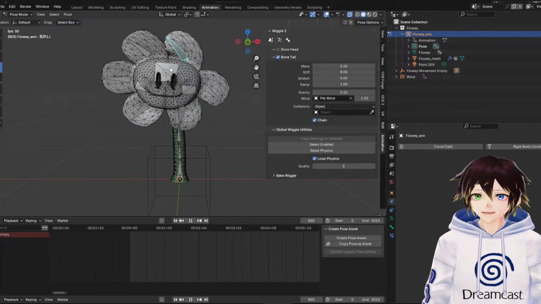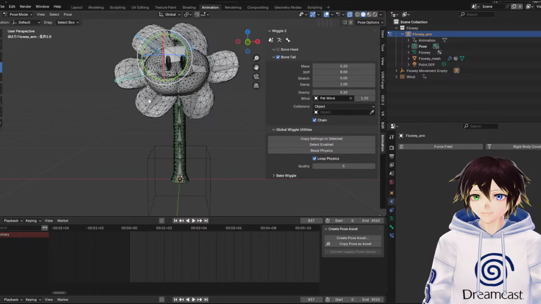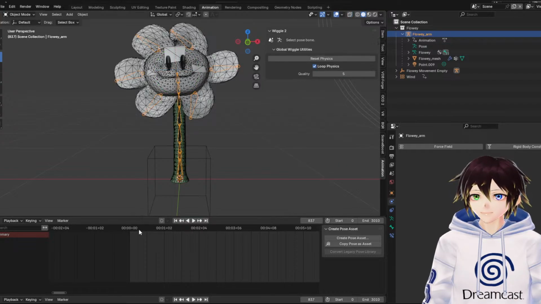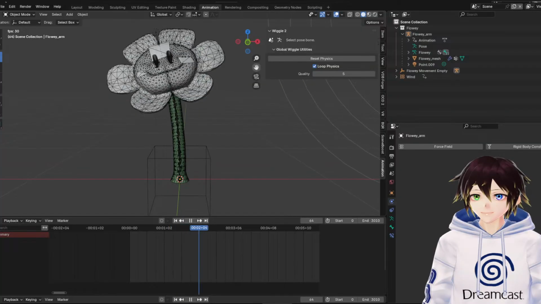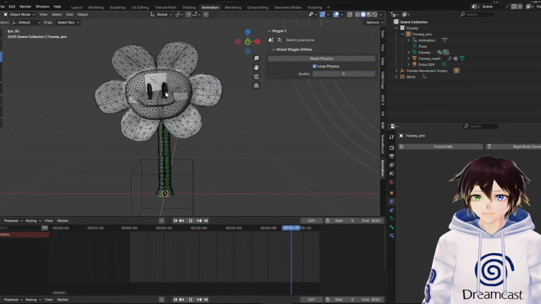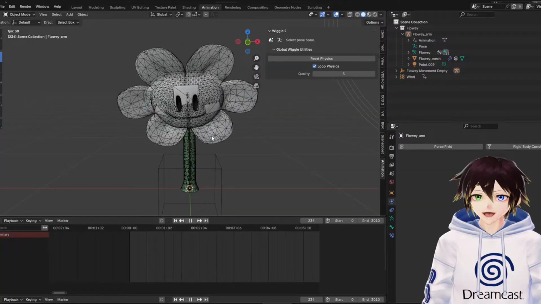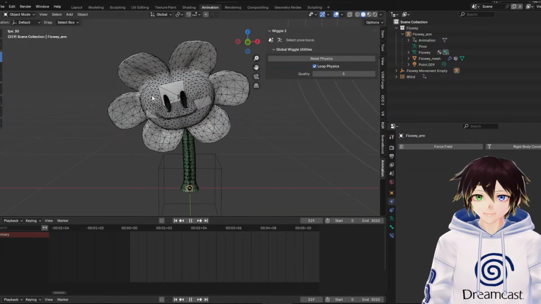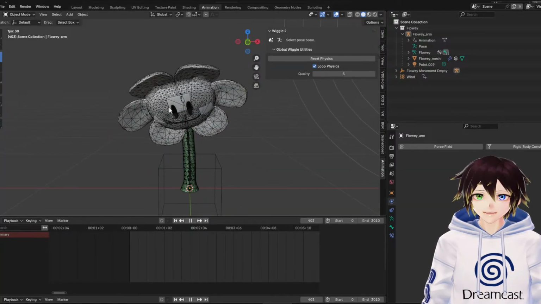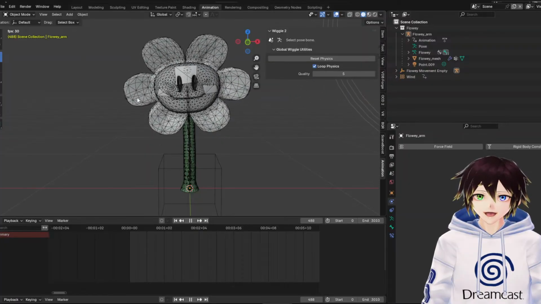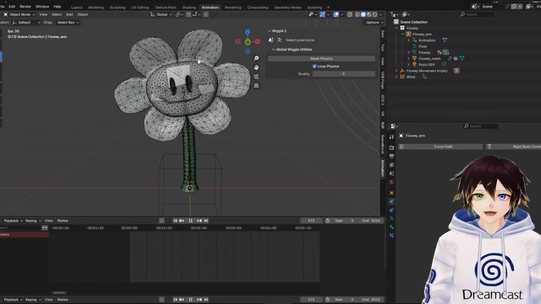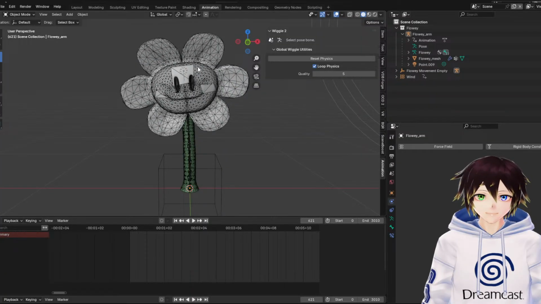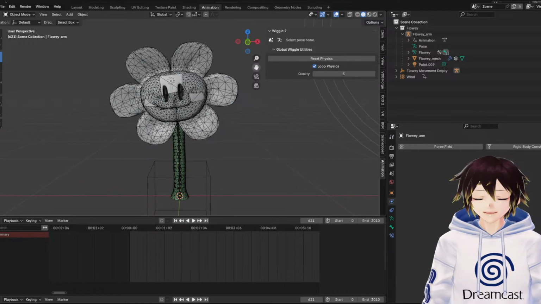Does that automatically set to... If I get rid of that... Right? Because despite that, the thing that draws you to Flowey the most in this animation is the fact that one, he's leaning ever so subtly, and then the rest is his face. The petals are just a thing that are there, like the cherry on the cake, on top of it. Oh, leaves like his hair or something. Not exactly. Let's see.